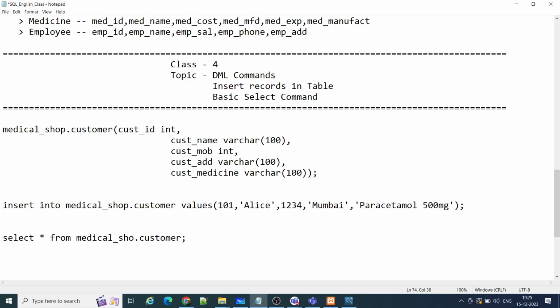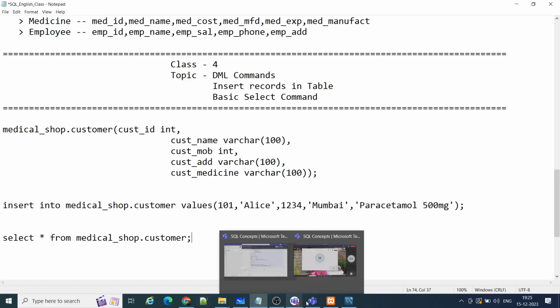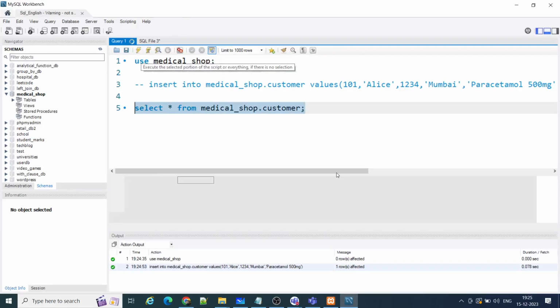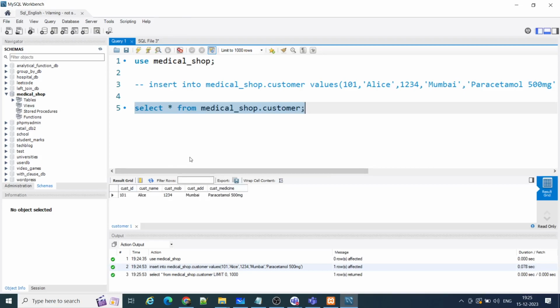It will display all the records in the table. And see, in the customer table you have inserted 101, the name is Alice, 1234, Mumbai, and paracetamol 500. Is it clear?